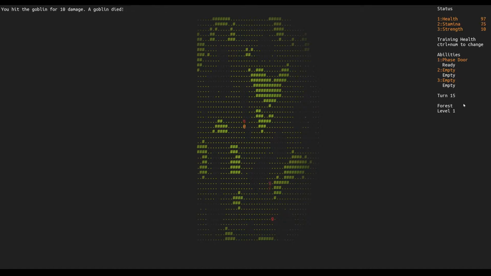Let's kill this goblin. Now, before I use the ability, let me tell you, as I said, there's no experience points. There's no inventory. There is no treasure to find. The only thing that you can find is one ability per level. We've already found everything we're going to find on this level, so our only objective now is to kill that caller. There's no reason to linger. I'm going to show you phase door in action just because, why not? We're not under any real threat right now.